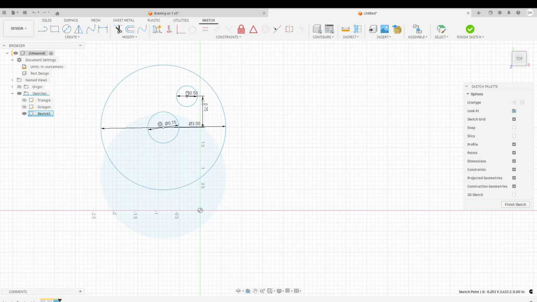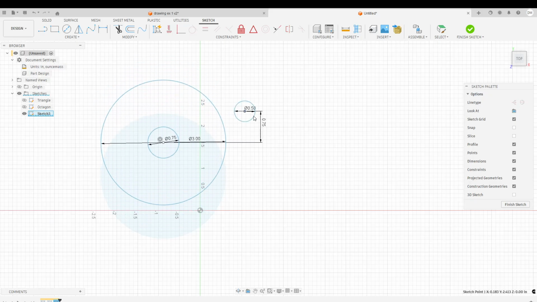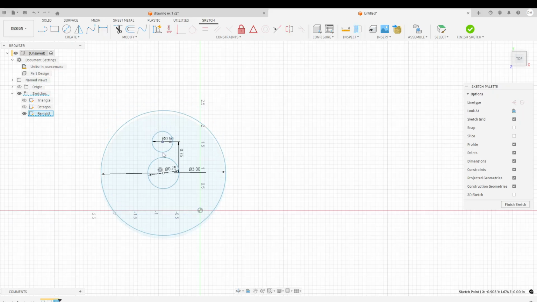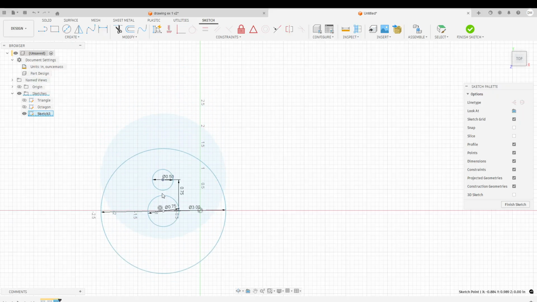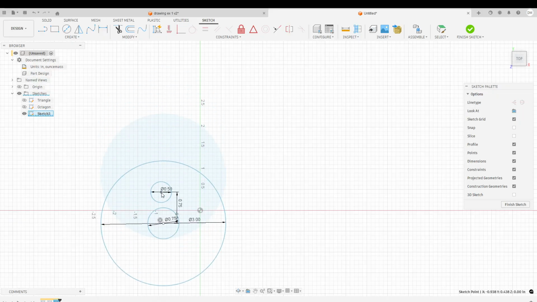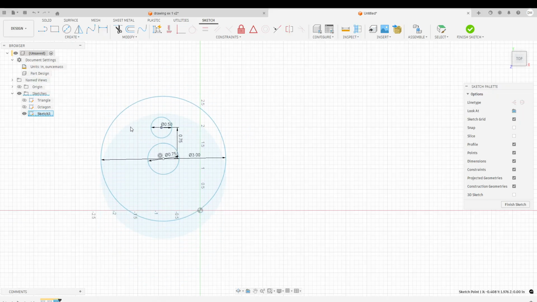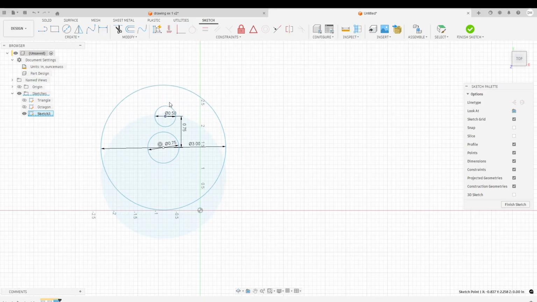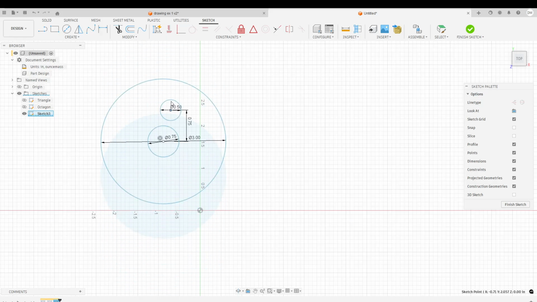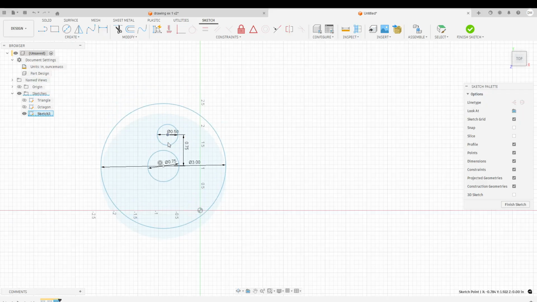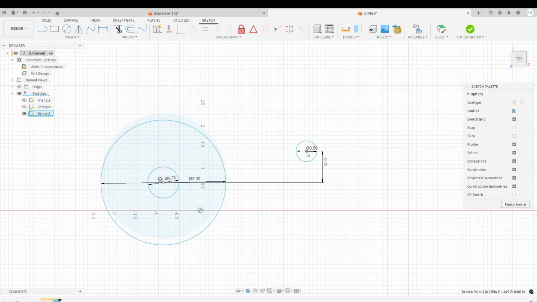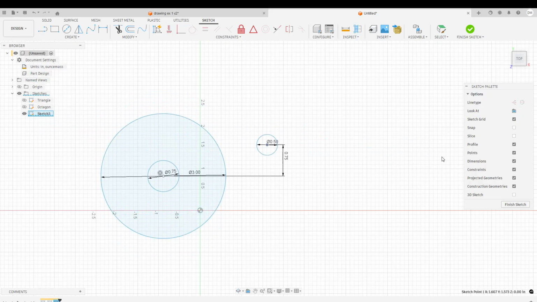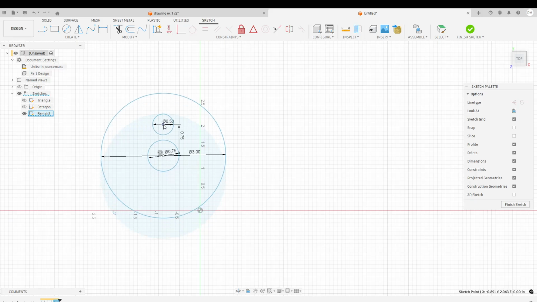Now as you can see, when I go side to side, left and right, nothing happens. It just kind of slides across. But when I try to drag it close to the center of the circle, it's kind of like it's repelling it, pushing it away. So this is what is known as a partially constrained shape because it only has one measurement that it knows. So that's going to stay fixed. But if there's any other measurement we don't know and the program doesn't know, we can go ahead and manipulate and move that shape around. So it's not fixed.